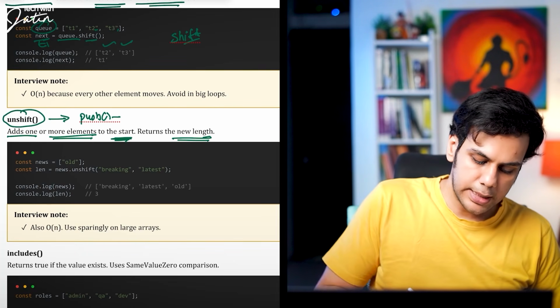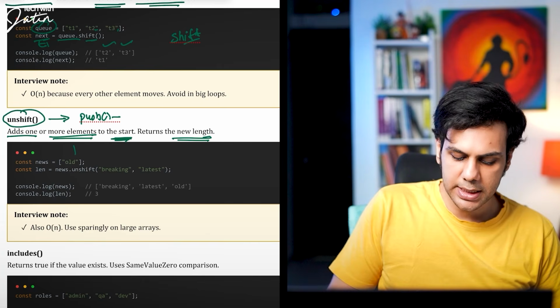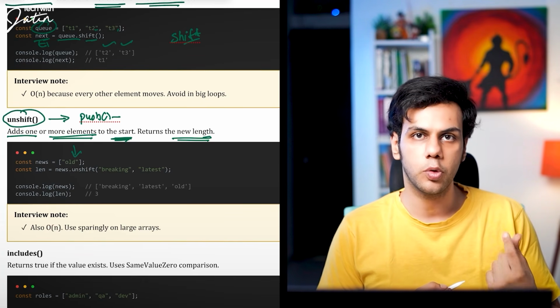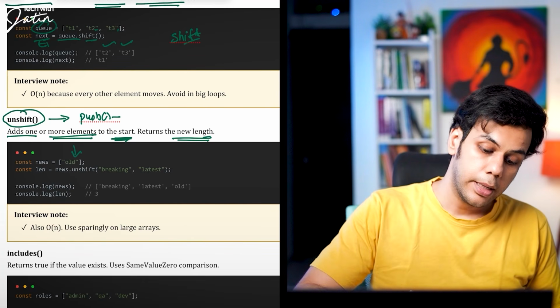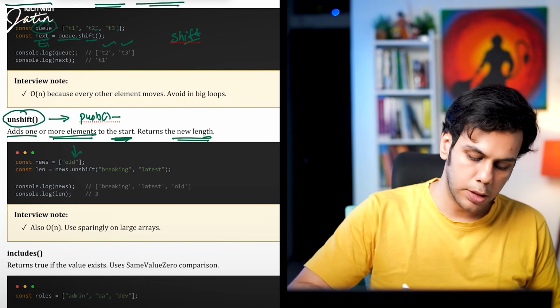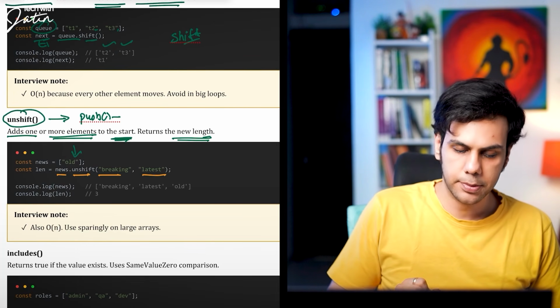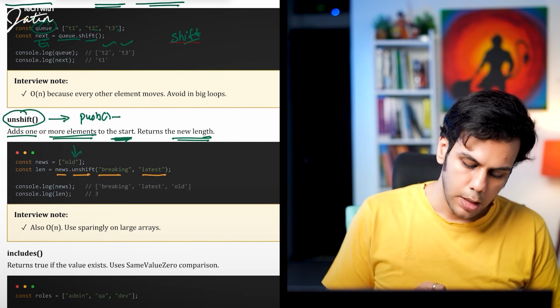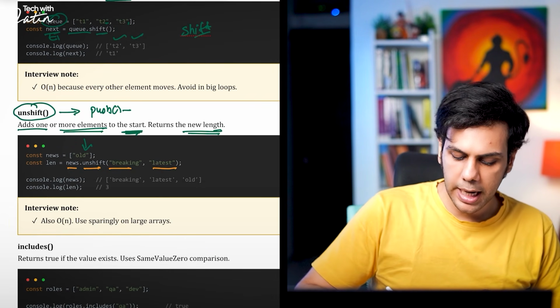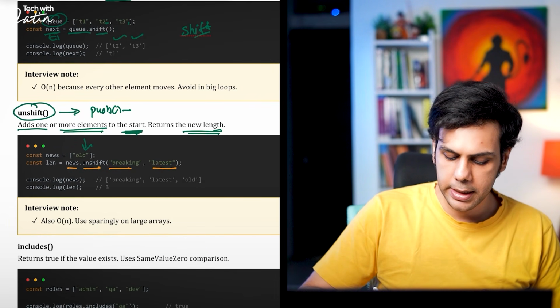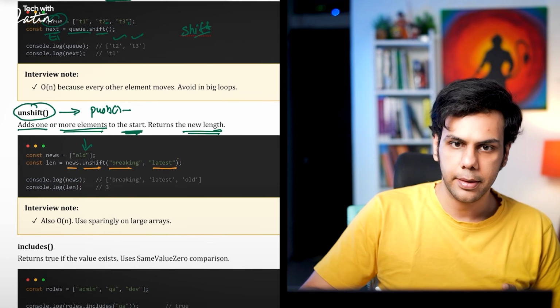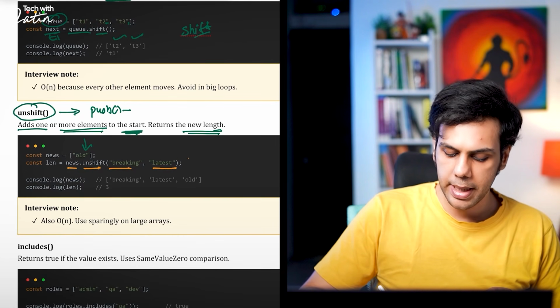So let's say we have an array which just has one entry, old, inside it. Then you use news.unshift with breaking and latest. Since I have told it that breaking and latest need to be added, the order is going to be maintained.